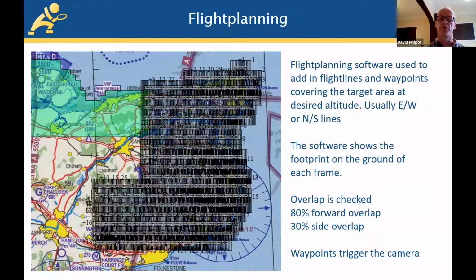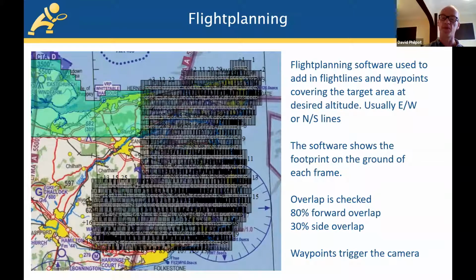Now, the critical thing with the aerial photography is the overlap from each photograph to the next. The software shows the footprint of each photograph, and we need to check the overlap. For the purposes of a lot of the work we do, we fly with very large forward overlap, 80% overlap from one image to the next along a flight line, and a minimum of 30% from one flight line to the next. I'll get to why that is further in the talk when we're on production.